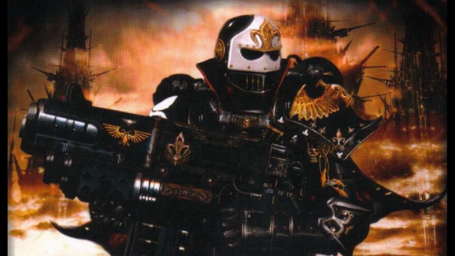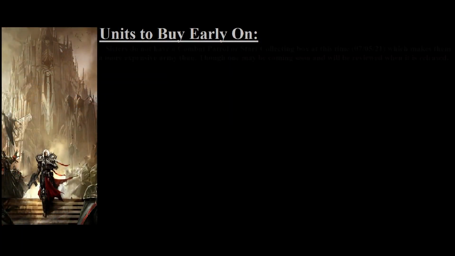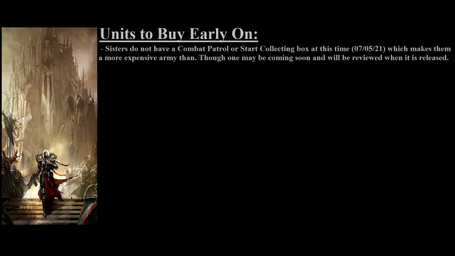especially when you're first getting your army off of the ground. With that being said, the first thing I would like to address is that the Sisters of Battle unfortunately do not have a combat patrol option available to them, and normally the combat patrol box or a start collecting box is one of the best values.